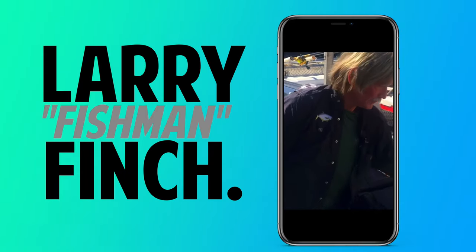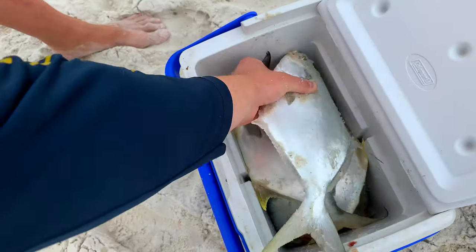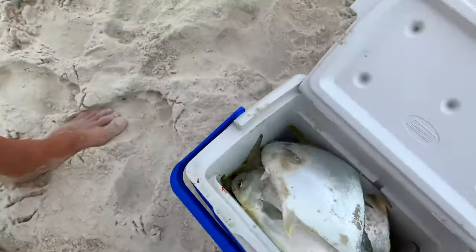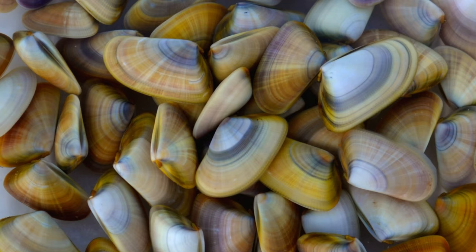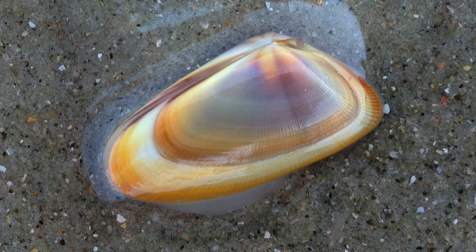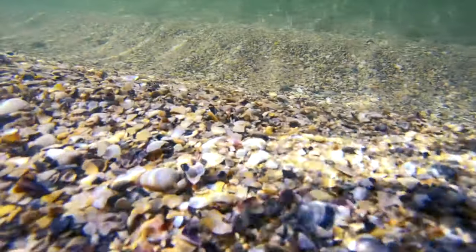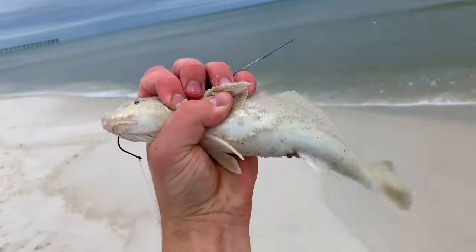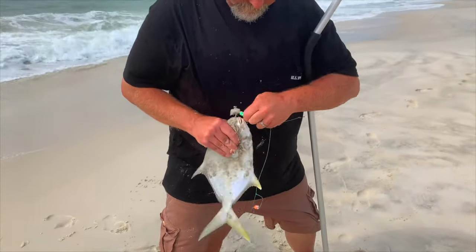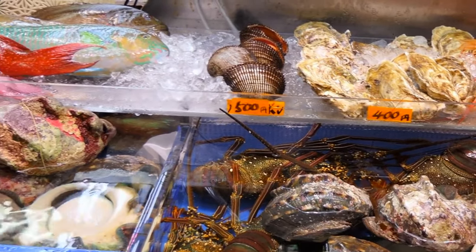Number four: clams. Another popular bait used by Pompano fishing legends like Larry Finch is clams. Most Pompano you catch are likely to have remnants of clams in their stomach. The small clams they feed on in the surf zone are called Coquina clams — small colorful shells that you crunch on as you walk out into the surf. These little clams are the filters of the ocean and a food source for fish like Pompano and whiting. You will have a hard time getting Coquina clams to stay on your hook, so I would recommend buying clams at a seafood store to cut into strips for bait.